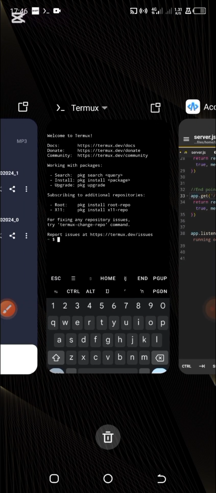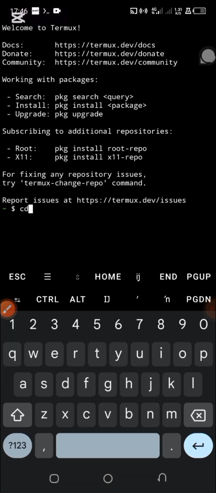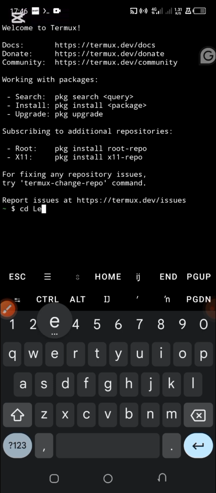So let's now cd inside the learn, and then we are going to cd inside the server. Now we are going to say npm.